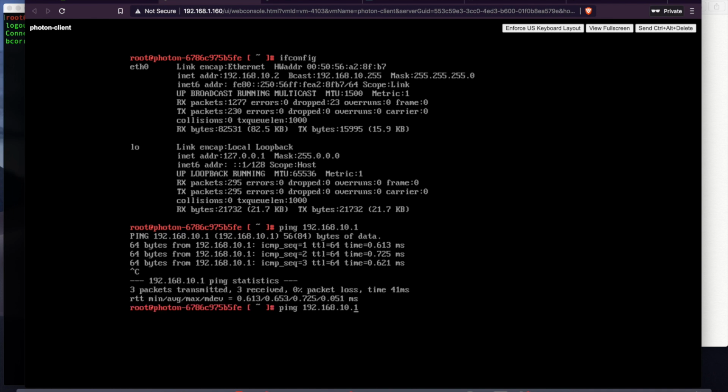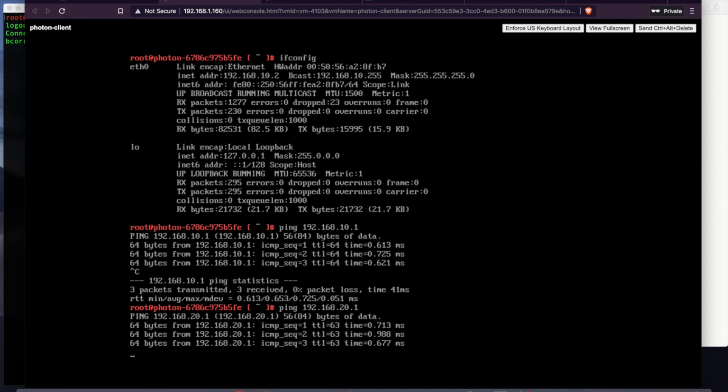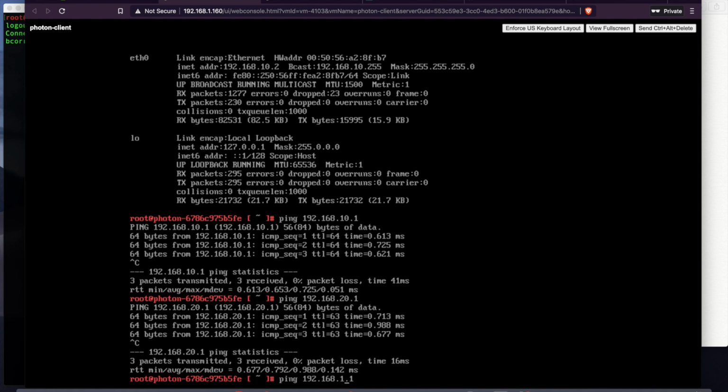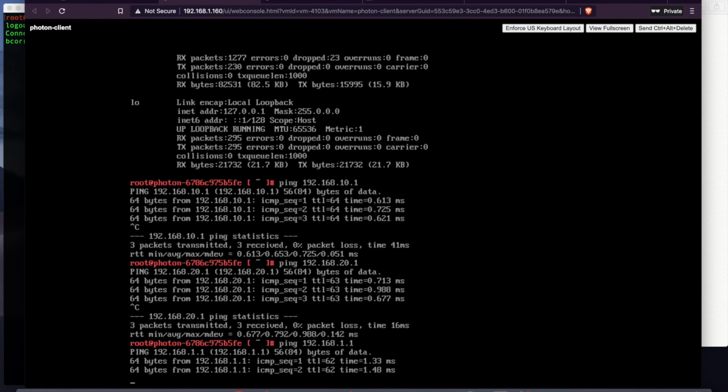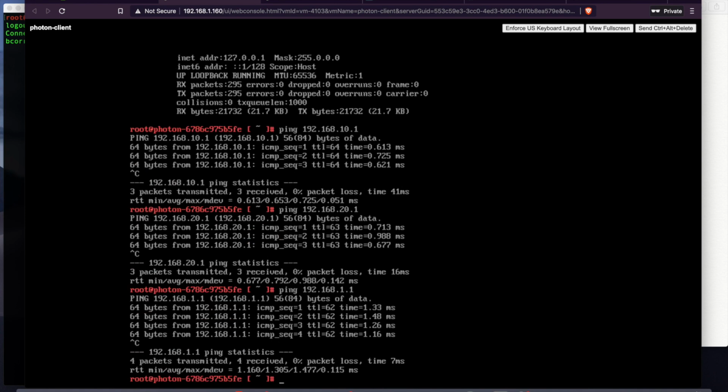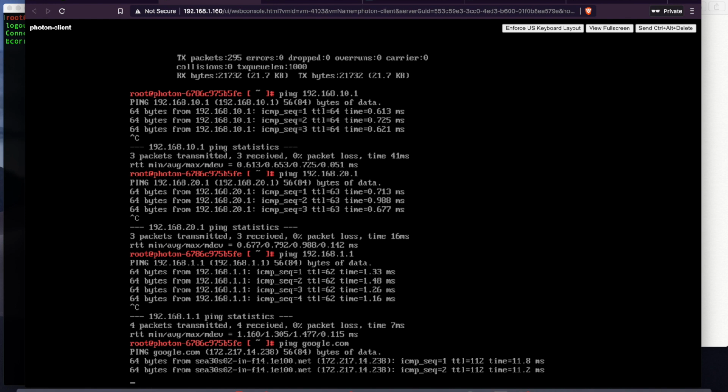Can I ping my own gateway? Yes, I can. Okay, so now if I ping 20.1, is it going to be able to forward traffic to the front-end gateway? Yes, it can. So now can it see the management gateway? Yes, it can, which also means that it should be able to resolve. Yes, it can. Good.